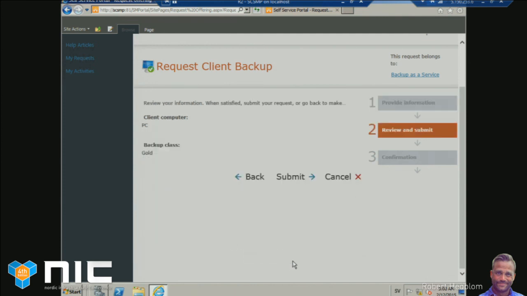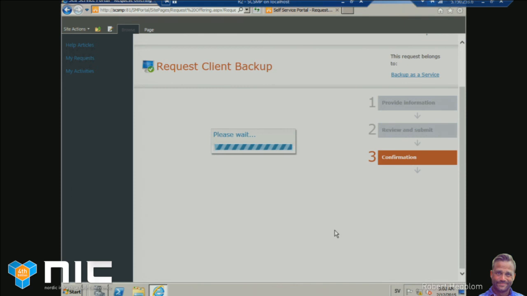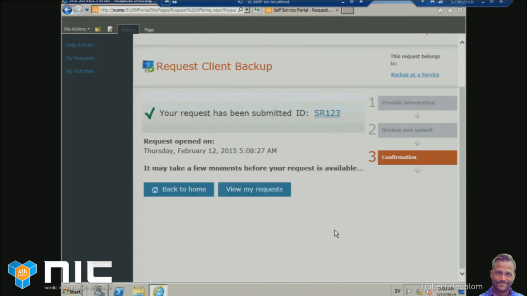When I'm ordering this and submitting it, my boss in Sweden will get an email saying that, okay, Robert wants gold backup on his client. It will cost the company $200 per month. Is it okay? And since my boss loves me, he will approve it. So what is actually happening right now, boys and girls, back home in the lab in Sweden, is Orchestrator is kicking in, talking to config, talking to Ops Manager, saying, is there room for more data sources? Yes or no? And start providing the service.